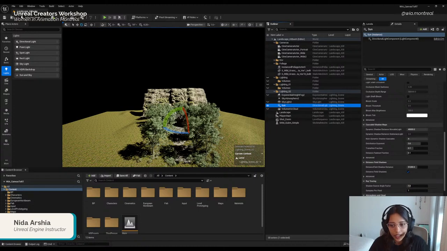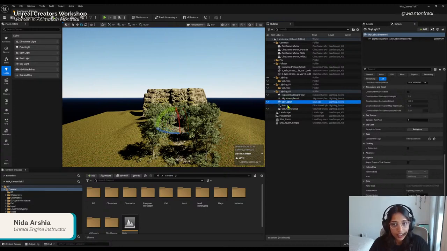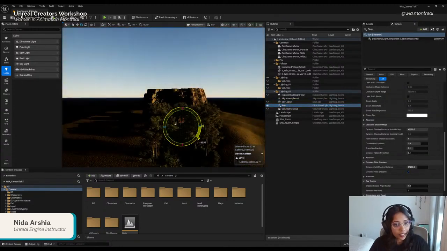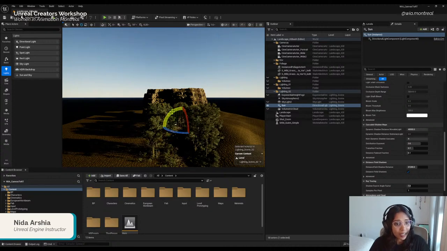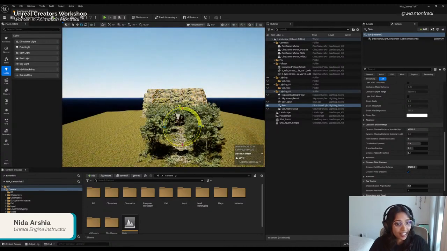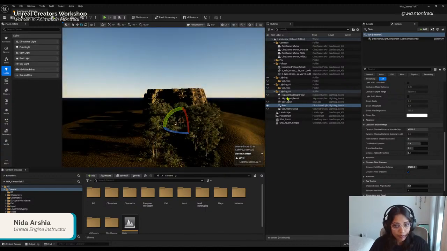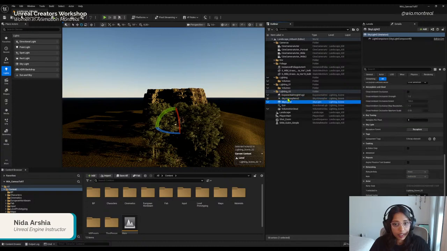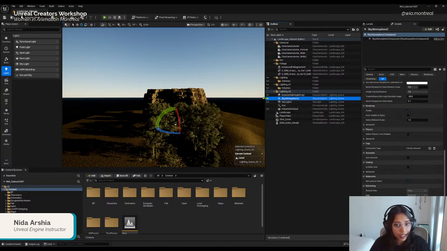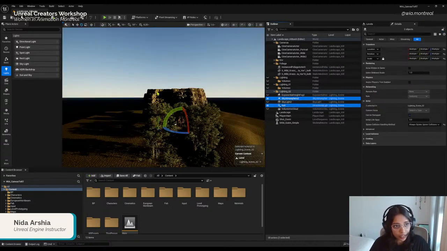But when I have atmosphere sunlight enabled, that means this directional light is the sunlight, and then I am rotating this light, then you can see it replicates the actual sunlight, where you can see from the morning till evening all the lighting scenarios. So this is a very important thing to keep an eye out for, and by default it will be checked on. But this does not work when you don't have the sky atmosphere on. So both of these work together to give you this look.